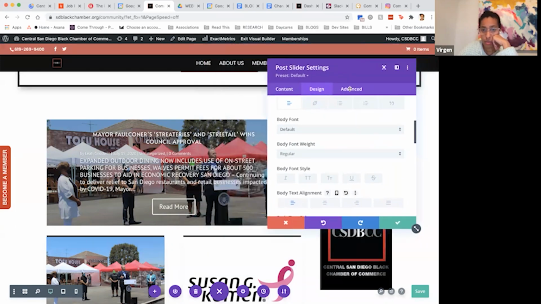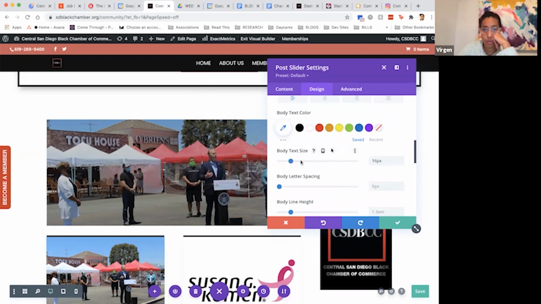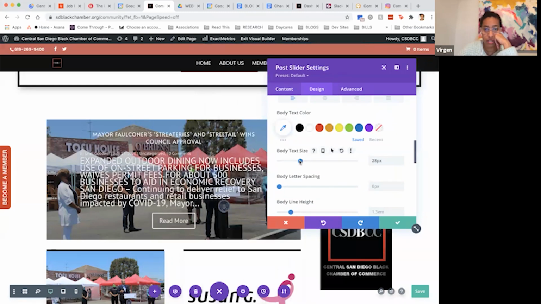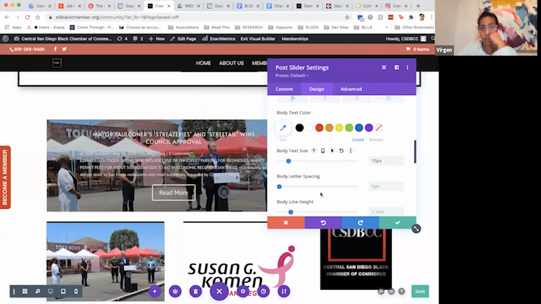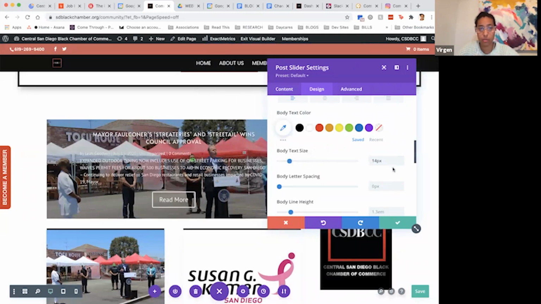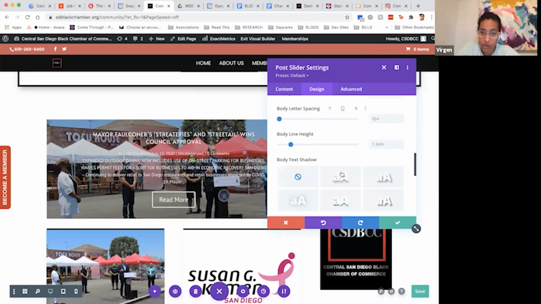Close this to get a better view of that. How you want it to look, the size of the text, that kind of thing. So pretty editable. Again, lots of options.